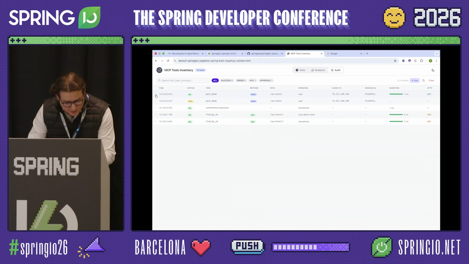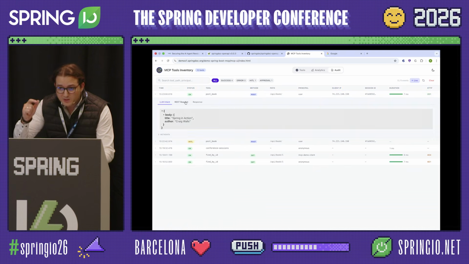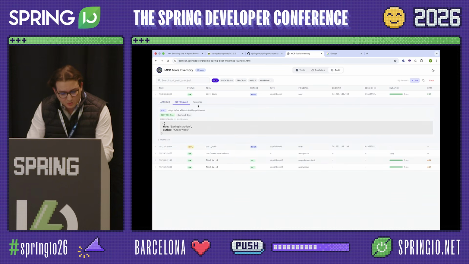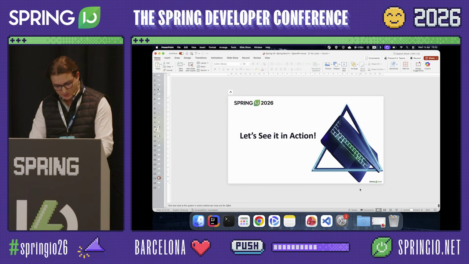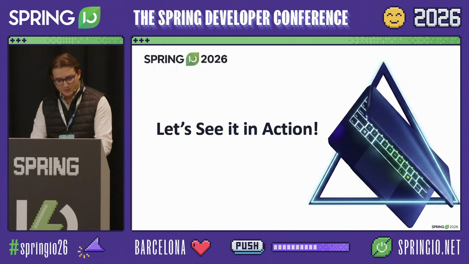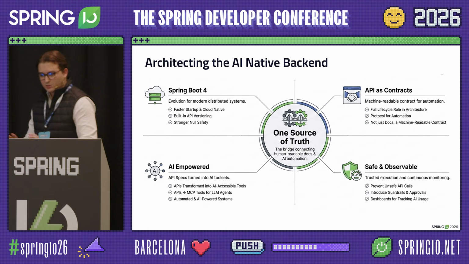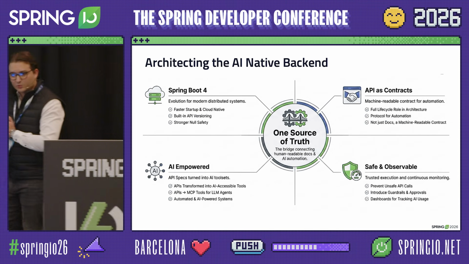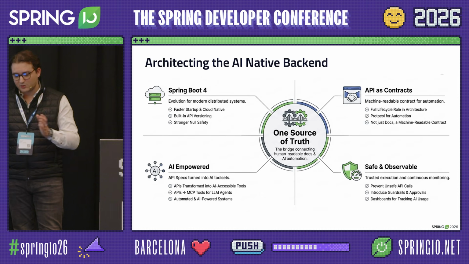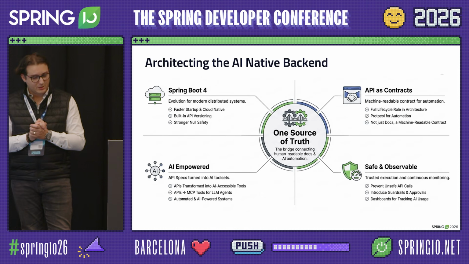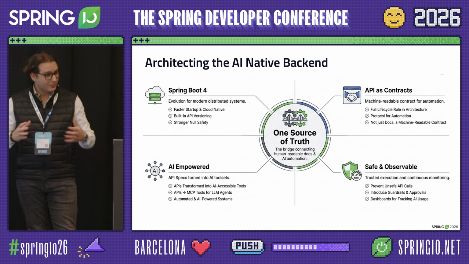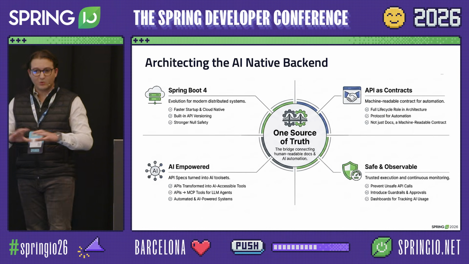And what is important is that you have all the details of the LLM intent and all the data that is associated. And with this, we reach the end of the presentation. Just to wrap up, with Spring Boot, you have the architecture of an AI native backend. It's already there. You have all the elements.